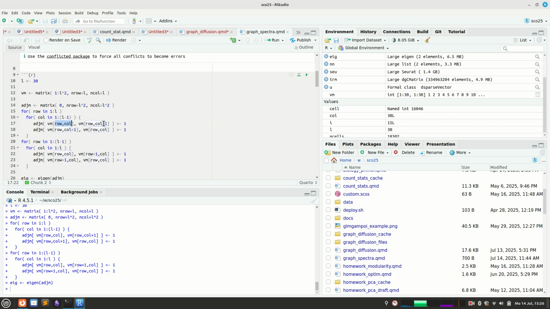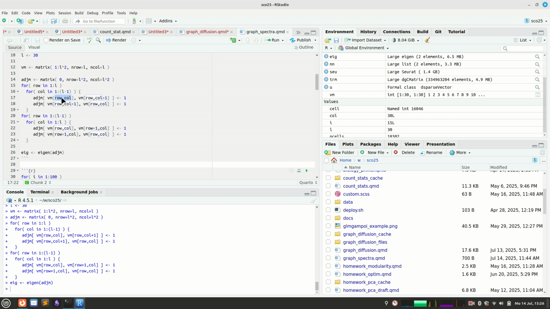And then I do the same for the vertical connections. And here I go the rows from 1 to 30 and the columns only from 1 to 29 because I have only 29 horizontal connections. And the same for the vertical connections here. And I already symmetrize it here. And now with this adjacency matrix, I can again start with some vector.